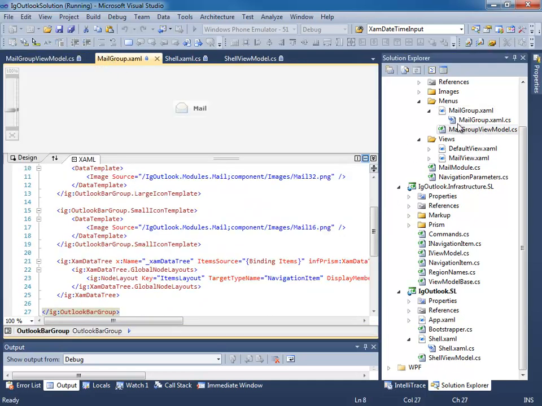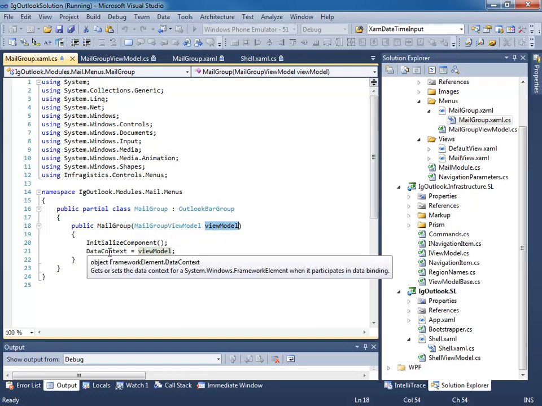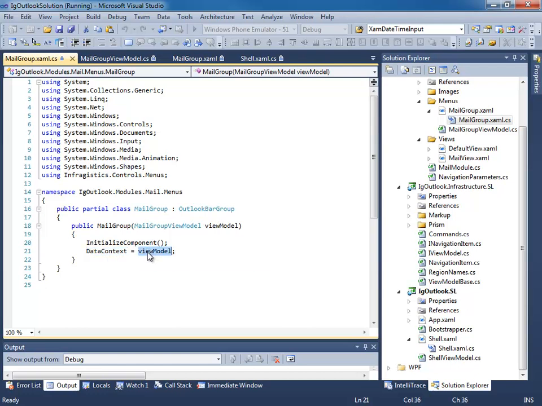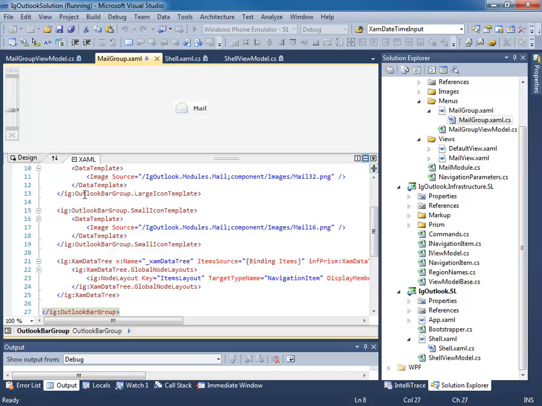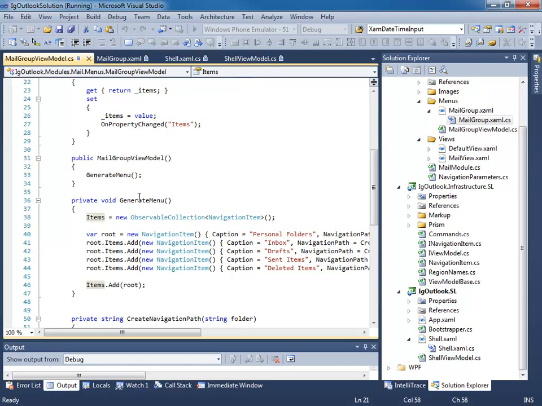So remember, if we go to the mail group's code behind, whenever this mail group is created, this view model instance is created by Unity. We don't have to say equals new object. Unity is just going to give us one. And we're setting the data context to the view model for our data binding. Simple enough. Okay, so now we have an items property in here that's being populated by this generate menu.